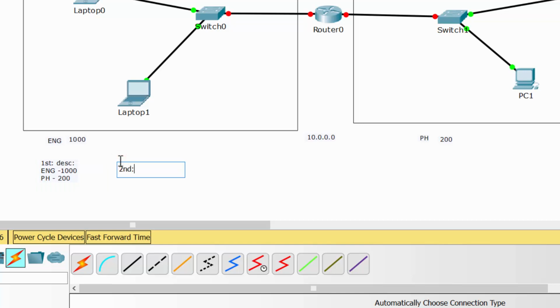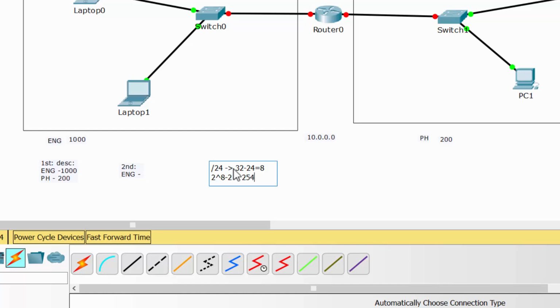Second job, we have to find out the prefixes. Let's do it. If your prefix is 24, then you have such a situation: 32 minus 24 is equal to 8, and 2 to the power of 8 minus 2 is going to be 254.